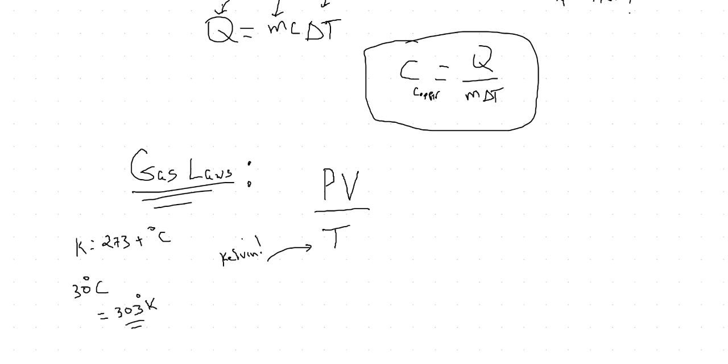And so the gas laws say that the pressure times the volume divided by the temperature never changes. It's a constant, never changes. This ratio never changes. So if this ratio, PV over T, is 30, then no matter what I do to P, no matter what I do to V, and no matter what I do to T, it must always be 30. So this ratio never changes in whatever problem we're doing.